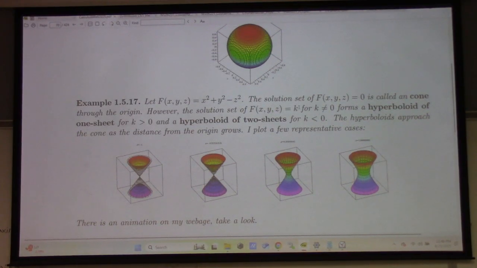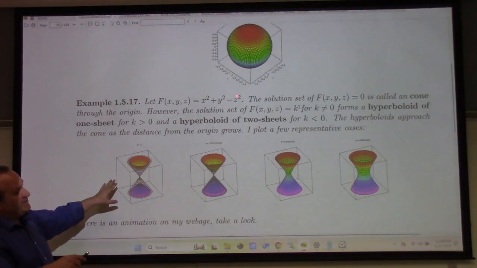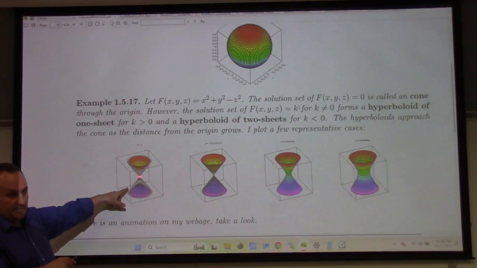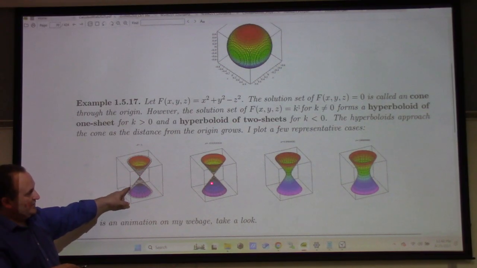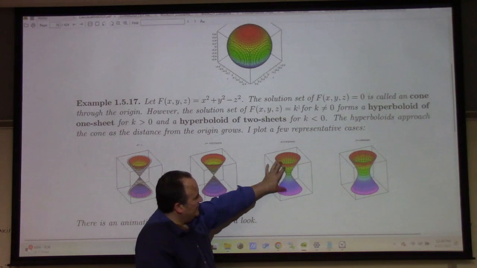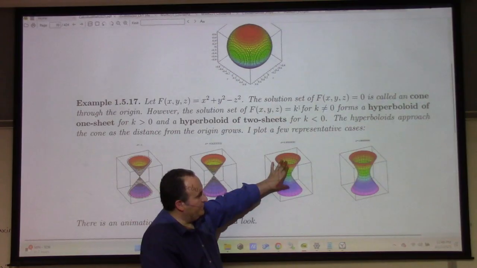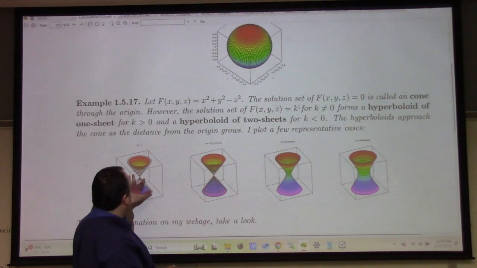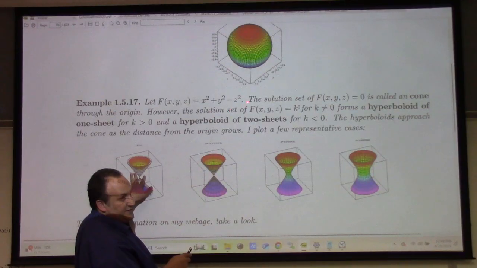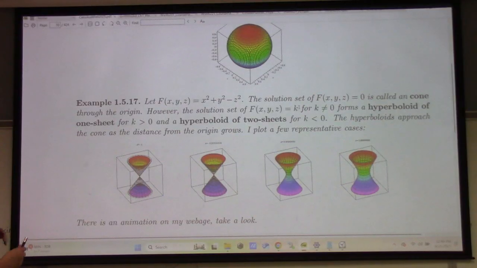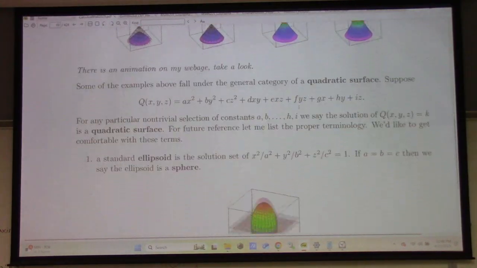These are interesting. If you have x squared plus y squared minus z squared, depending on what you set that equal to, you either get a hyperboloid of 2 sheets like here, or you see how it's pinching down? And then once you get past a certain point, you get a hyperboloid of 1 sheet. And the wireframe thing here is actually the case that we have equals to 0. Equals to 0 is a cone. So between the hyperboloid of 2 sheets and 1 sheet is the cone. If you look in my zoo on the website, you'll see I have those animated going from one to the other.